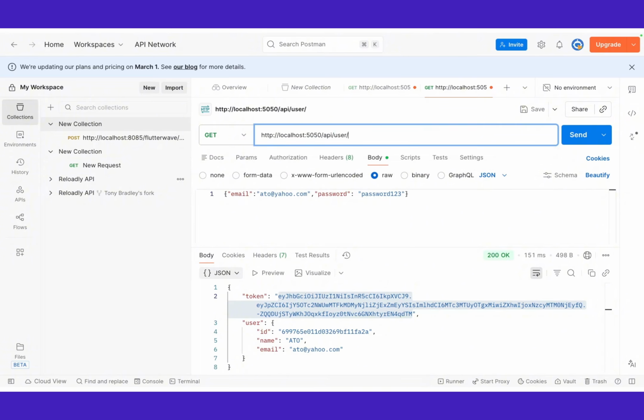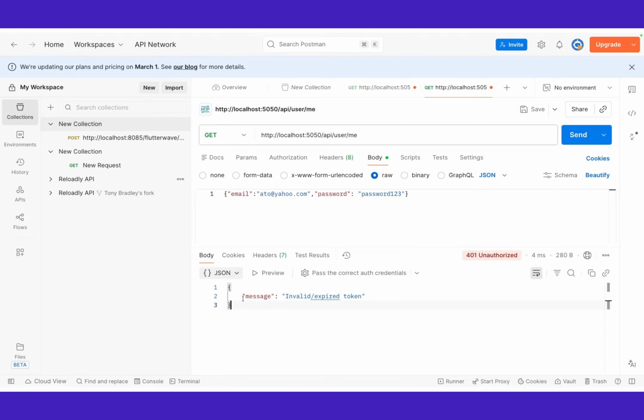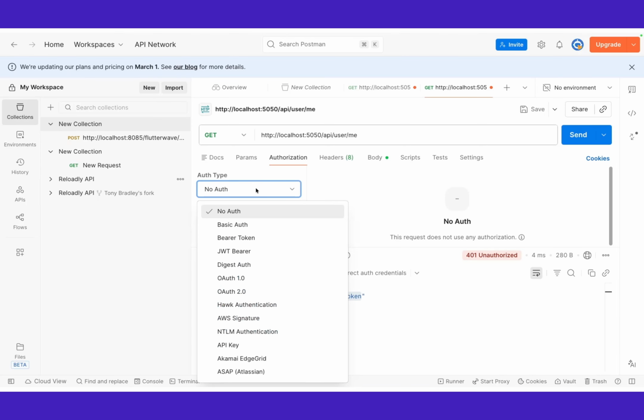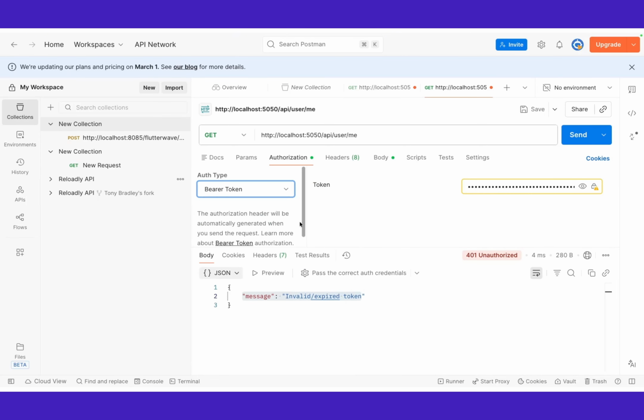So what we want to do here is to say API/user/me. So the first thing I'm going to do is to first send it without the token, okay? So without the token, we get invalid or expired token, which is absolutely what we are expecting, or what we require. Now the next thing, since we want to put in this token and still get the user's data without the user needing to enter their login details, we come over to the auth type here, bearer token, and then we are going to paste the token that I just copied. So come here, you paste it, and then you click on send.